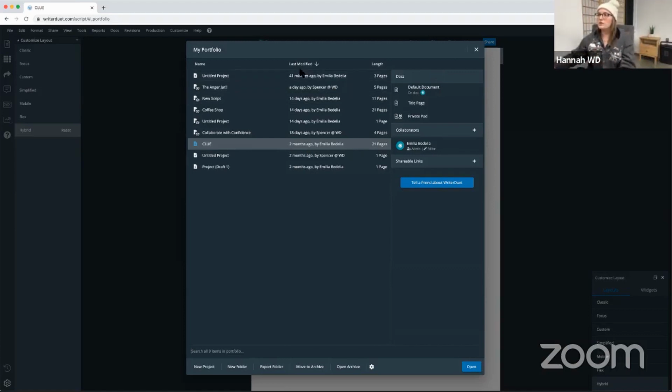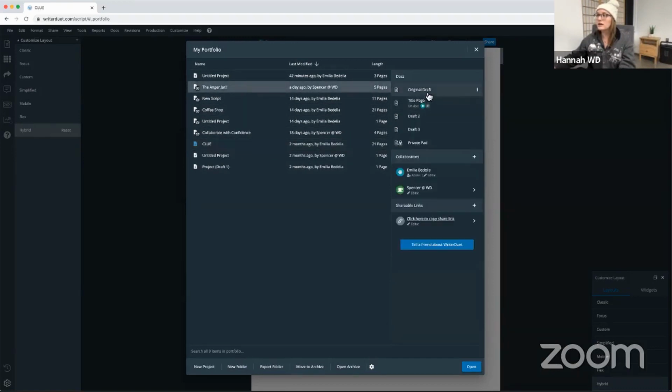So you've got your list of projects here, and if I click on a project, I can see the documents in it. If I switch to a different project here, I have different documents for that project. I'll show you how in just a little bit to create different documents within that project, but that's what you have here in your portfolio. You also have the share widget here that you can use just like you would use the share widget when you're in a project. And I'll get to that in just a moment.